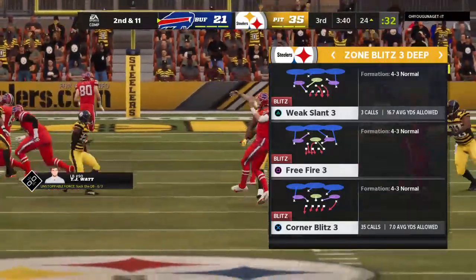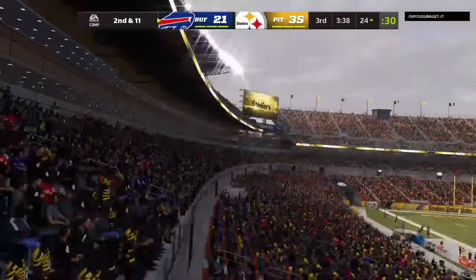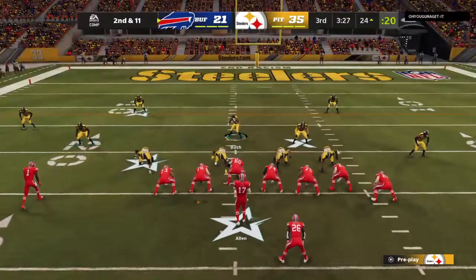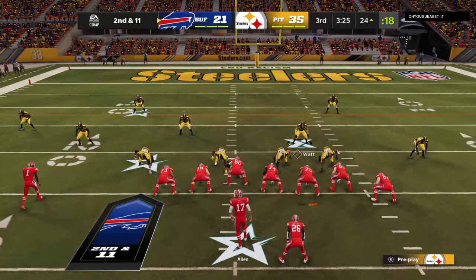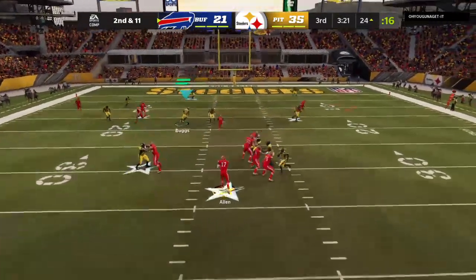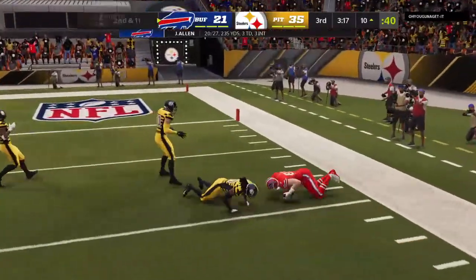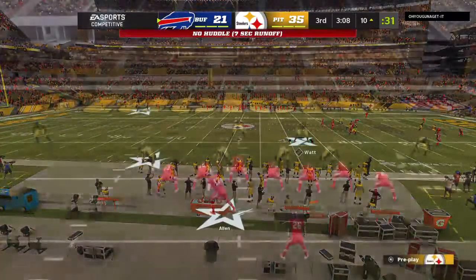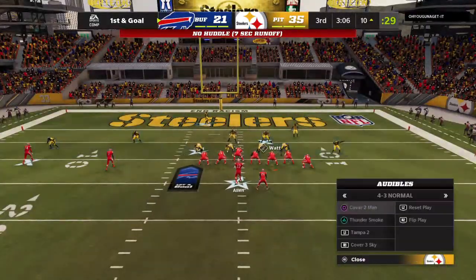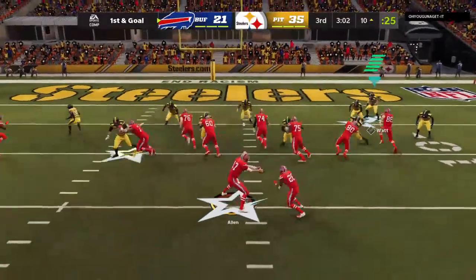But plays like that, Charles, no doubt, they're just going to continue to fuel this crowd. And this defense is already playing well, but it also feeds on the energy of that crowd that you're talking about, and that takes them up to another level. Right now, they're playing really loose. They've got the lead, and what a nice stop they just made there behind the line of scrimmage. And he takes it down to the 10-yard line. Allen and Knox teaming up there for Buffalo first down.